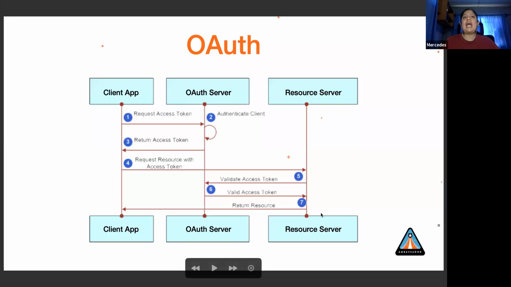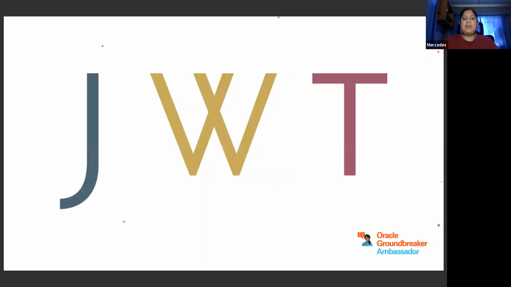And if everything is okay, they will return to the client app and say, here is the information that you wanted. Or other scenarios can happen that say, your session is expired and you need to log in again, or you don't have permission to consume the information that you wanted. So here, just a little bit fast, usually we are now using JWTs. There are people who agree with using JWTs and people who don't, but it's the most common protocol in use.